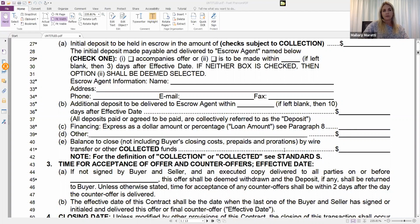So if an escrow deposit is due on a Sunday, that's the day it lands. It obviously piggybacks to that Monday at 5 p.m. is when it's due. Same for inspection. I do want to mention that I get this question a lot. It's not 5 p.m. on the actual date it lands on, though.